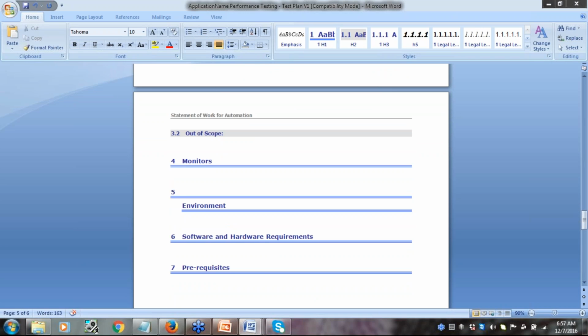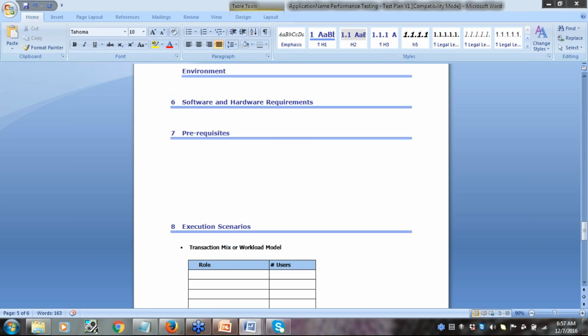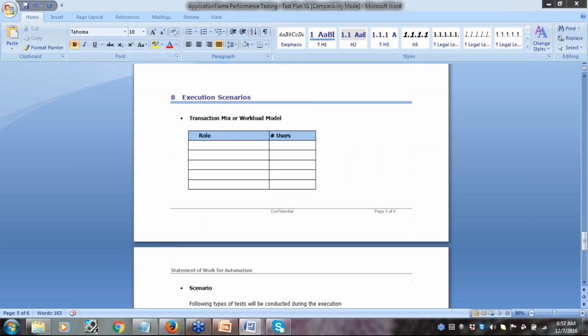Say your machine has this much GB RAM, you are using this particular version of LoadRunner and this CPU box, so all these things you can mention. Prerequisites: whether any prerequisites are required or not. Execution scenario: for how many business scenarios, how many users for those business scenarios you are going to run.